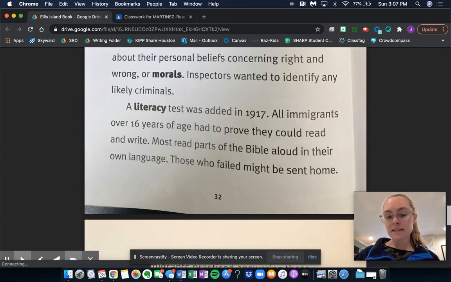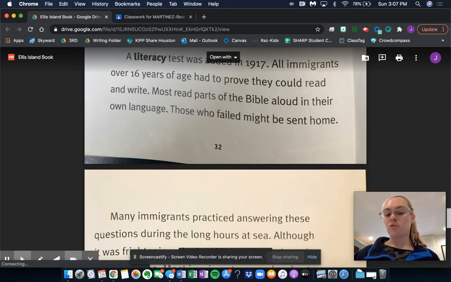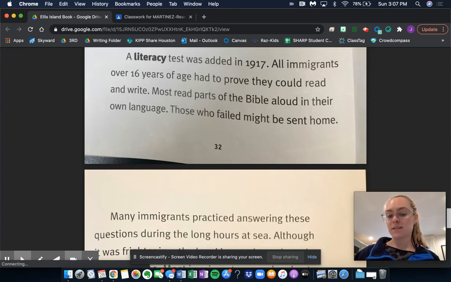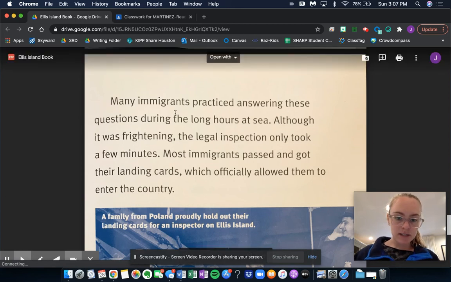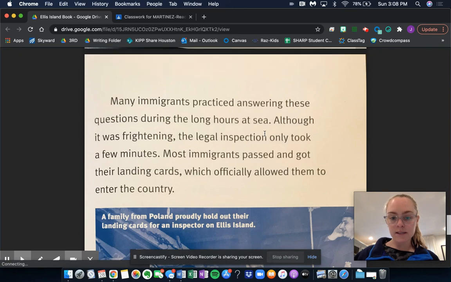A literacy test was added in 1917. All immigrants over 16 years of age had to prove they could read and write. Most read parts of the Bible aloud in their own language. Those who failed might be sent home. Many immigrants practiced answering these questions during the long hours at sea.